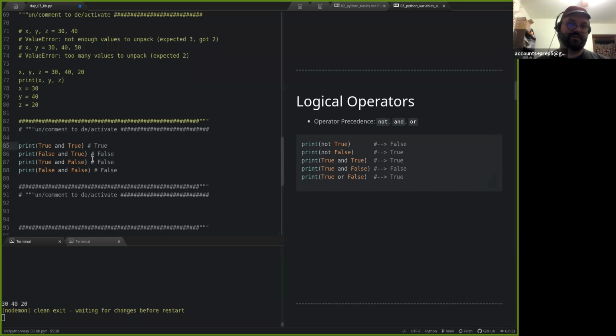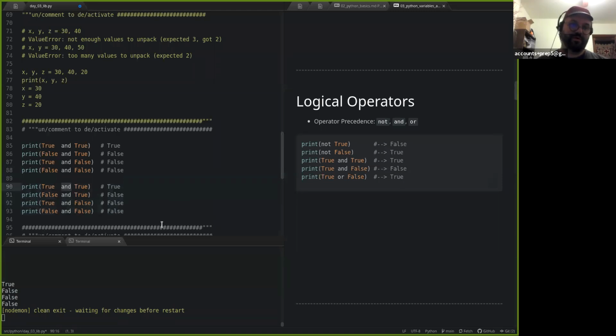Like that. So any combination of false with an and is going to lead to a result of false. Let me get this nice and squared out. Uniformity. Okay, so true, false, false, false. Cool.